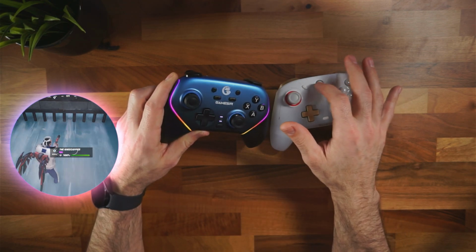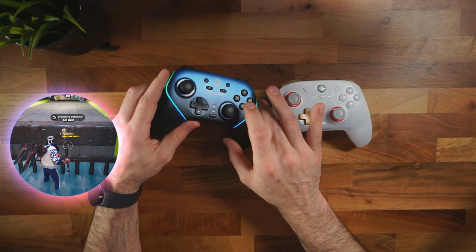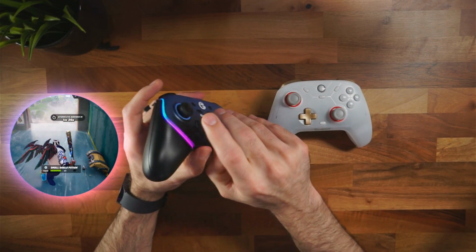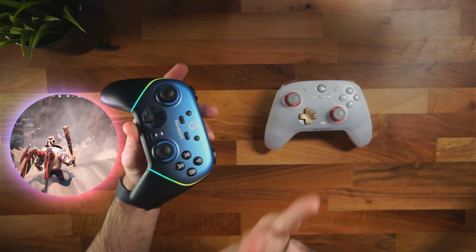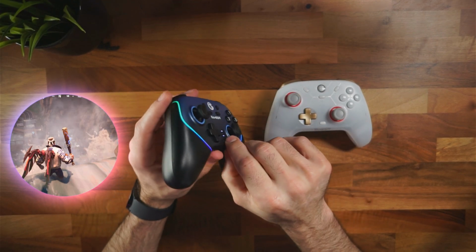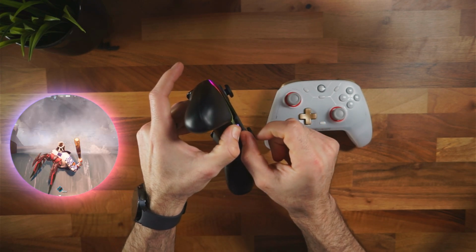This is just considered a home on this controller. So simple as that. The other thing that's different is the faceplate on this controller actually takes off. Now, I will say this is one of my gripes about this controller: it's not easy to take off. When I pull on it like this, it doesn't come off easily.